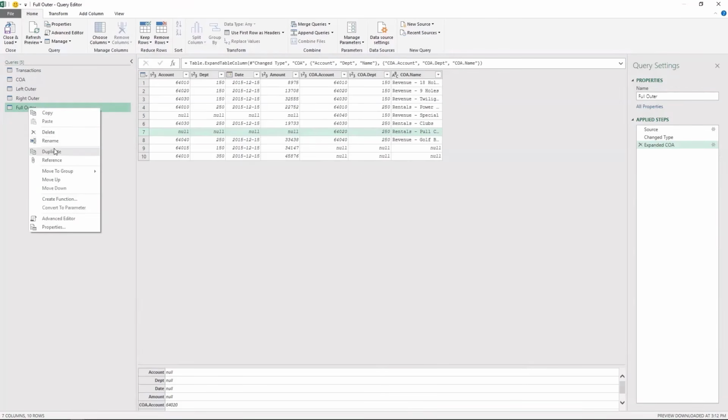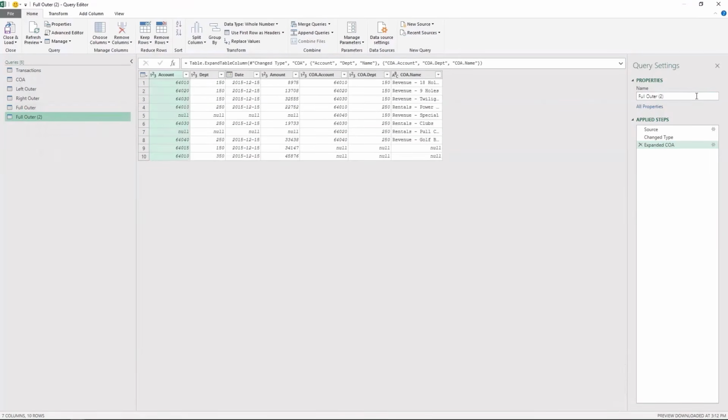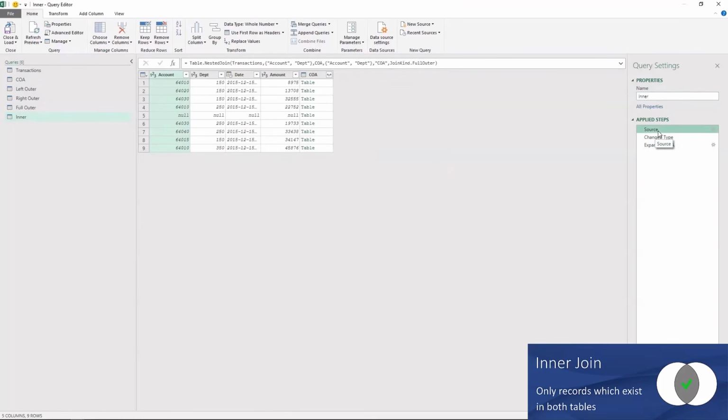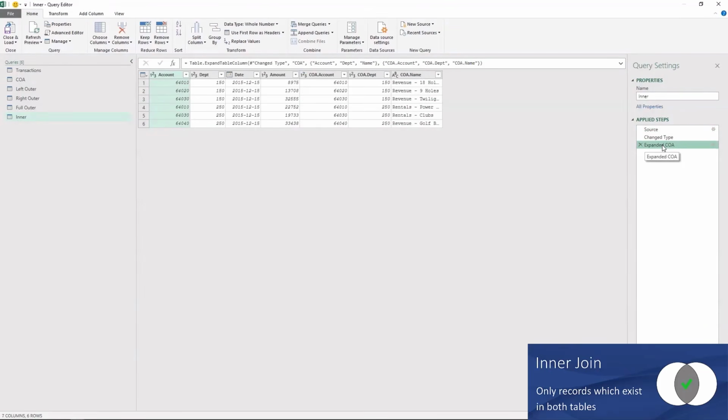We'll now click and duplicate again, and let's take a look at the inner join. So we'll go back to source. And by the way, if I happen to know the join types, I can actually just change them here in the formula bar as well, just to be a little bit different. I'm going to call this one the inner join. Notice it shrinks up a little bit. When I go in and expand it, now it only shows me the rows that match. There's nothing that was a red record that didn't have a match in the chart of accounts, and there's nothing that's a yellow record that didn't have a match in the transactions table. So there are some kind of interesting ones as well.